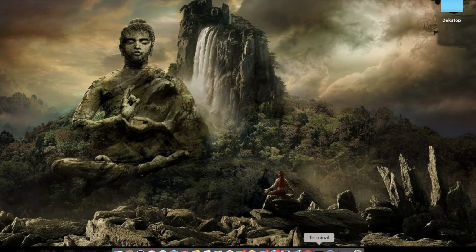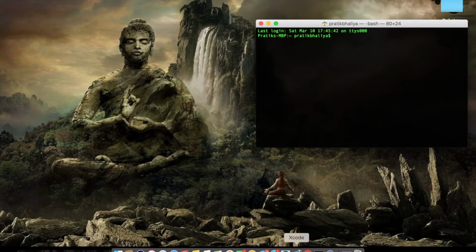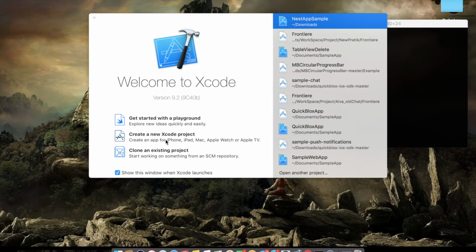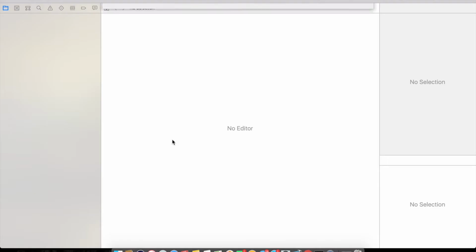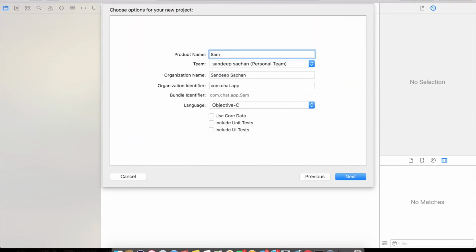First, we have to open the terminal, and I have a terminal. I also need to create one project: a single view project, sample CocoaPod app.